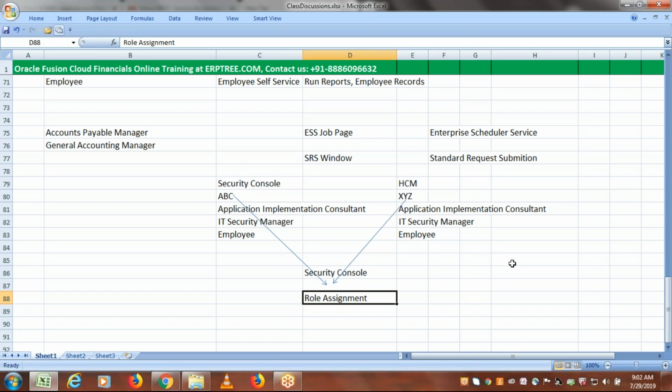If you want to assign the responsibilities to the user, what do we do in EBS? We go to security user, define, and you assign the responsibility. Yes, correct. You can do that from the sysadmin responsibility, right? Yeah. The same here, instead of sysadmin, security console.